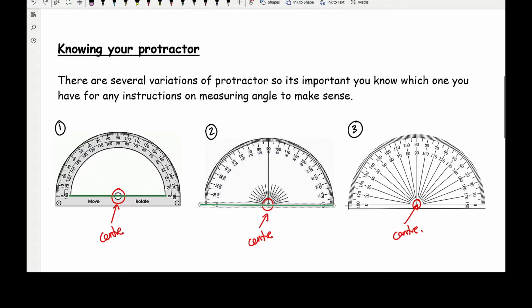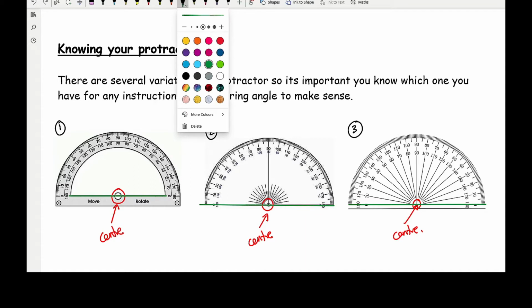Depending on what type of student you are, if you have got one where the baseline is on the edge of the protractor, just be careful when you are using or looking after your protractor, because once that baseline becomes jagged, it makes your protractor a little bit less usable. So always make sure that you are taking care. Try not to use your protractor as a slicing device to chop rubbers or to cut things with.